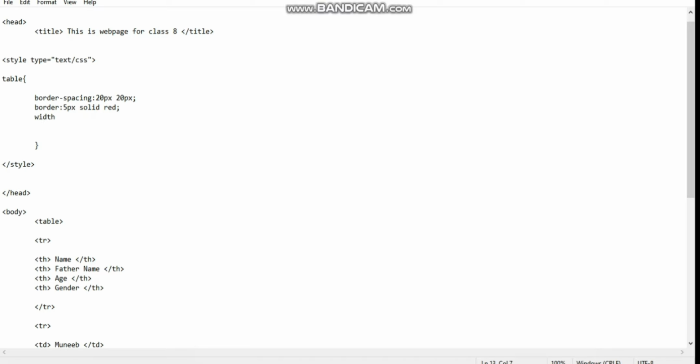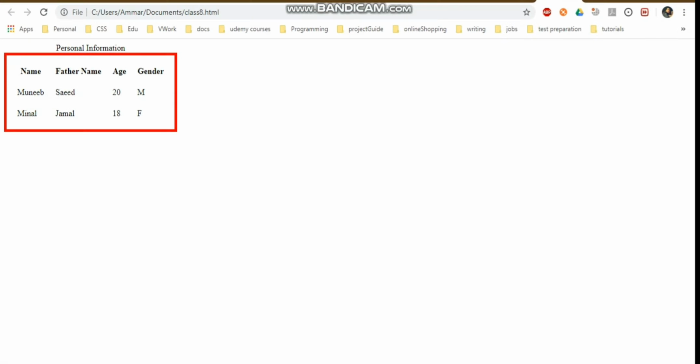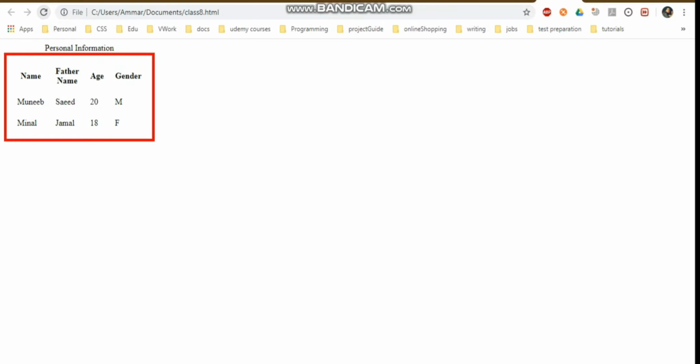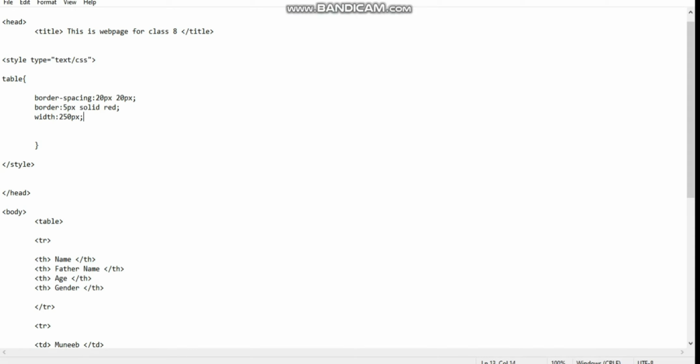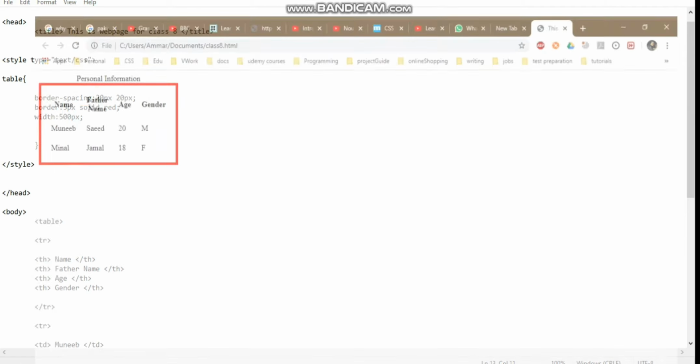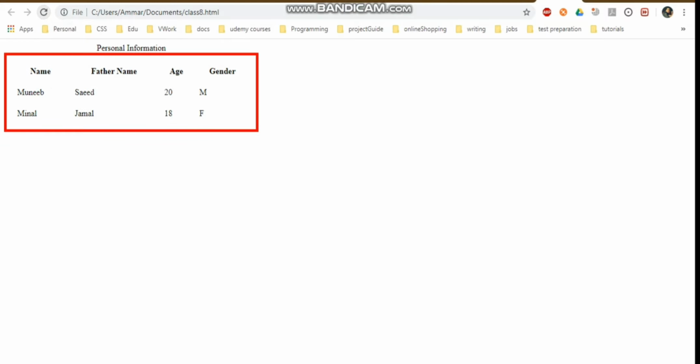Okay, if I say width is 250 px, all right, so we can say the width has now changed into 250 px. All right, if we change it to 500 px, the width has now changed into 500 pixels.